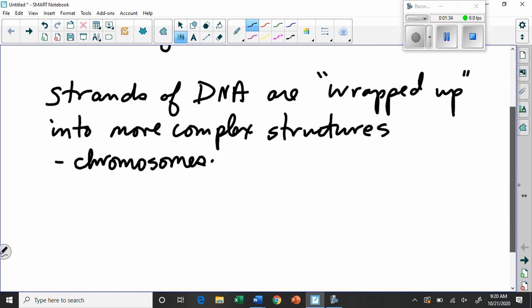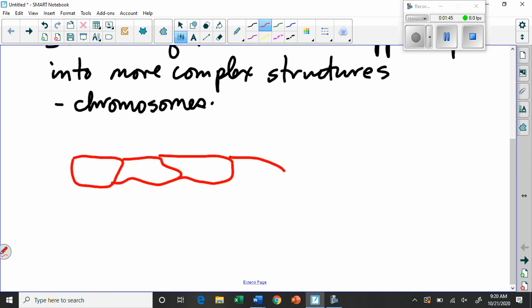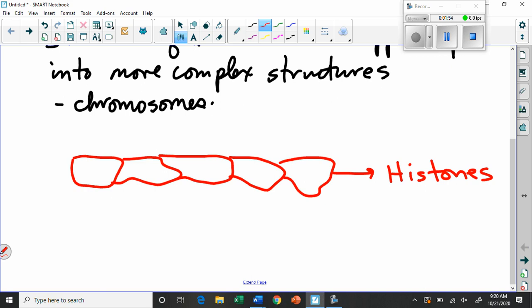And the basic structure of a chromosome is like this. You basically have proteins called histones. So what I'm going to do is draw some big blobby histones like this. Okay, then we'll put an arrow here, histones, which are protein molecules. And the DNA itself is wrapped. So here I'm going to draw the DNA molecules wrapped around this, like this, or attached to it, or incorporated with it. The easiest way to envision it, I guess, is a wraparound.